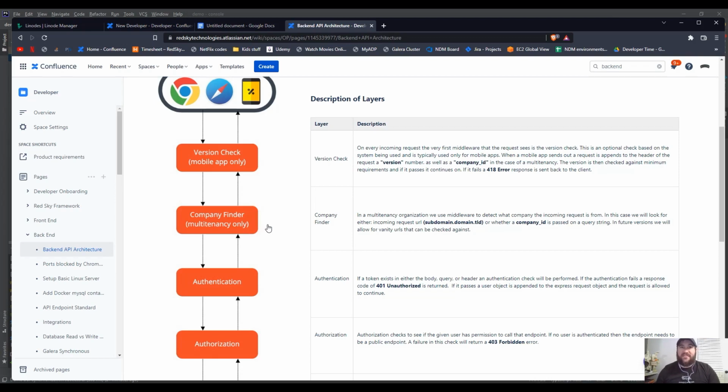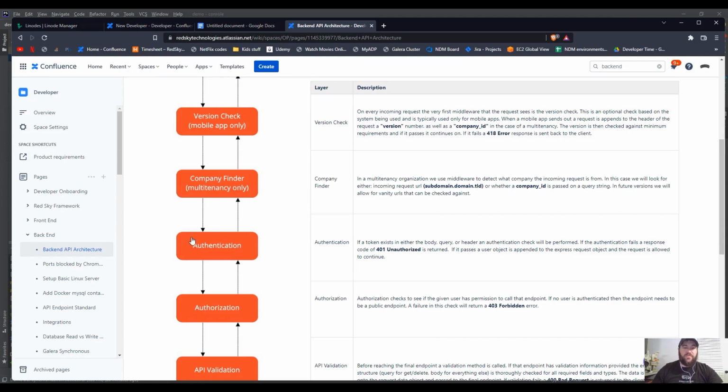If we have multiple companies or organizations, large entities, existing on the same hardware, we can determine what to give them and render certain websites, or give them a certain subset of data from the database, from the cache, or whatever it happens to be, based on the company finder.